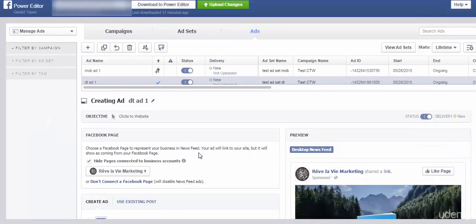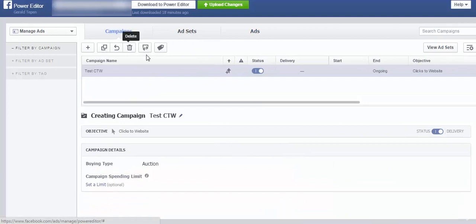So hopefully you're starting to see the power of Power Editor and how it really is not that difficult to use, and it really does open you up to some other options. It will save you time in split testing your ads. I mean, it still will take you a little time to build out your campaigns and ad sets, but it's definitely a lot quicker than Ads Manager.